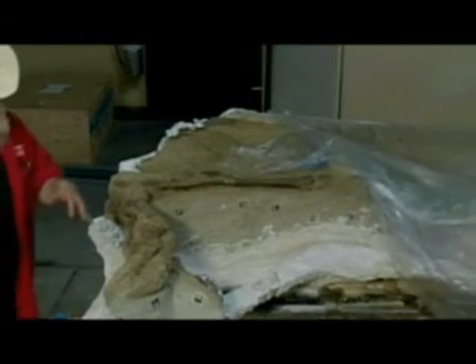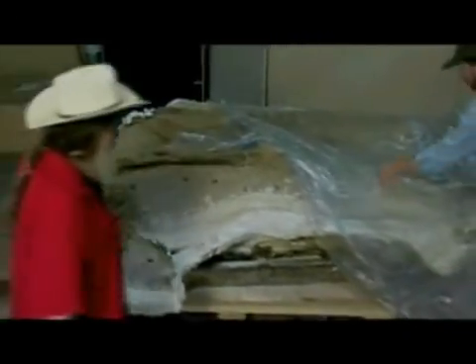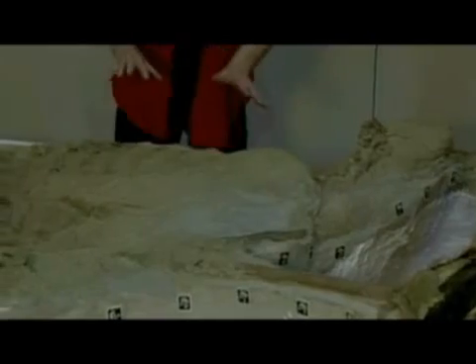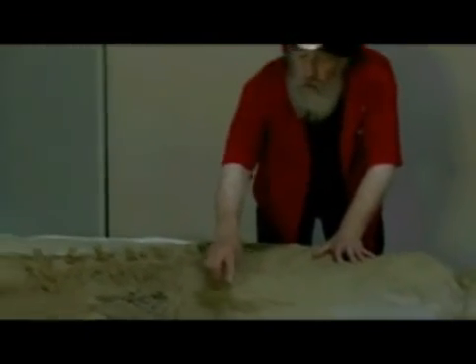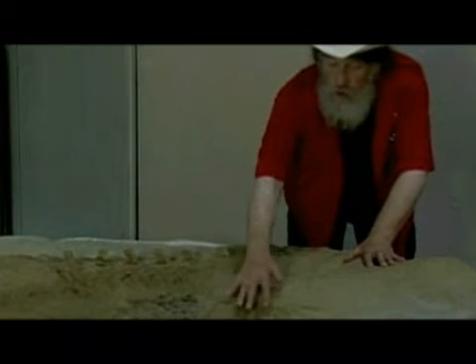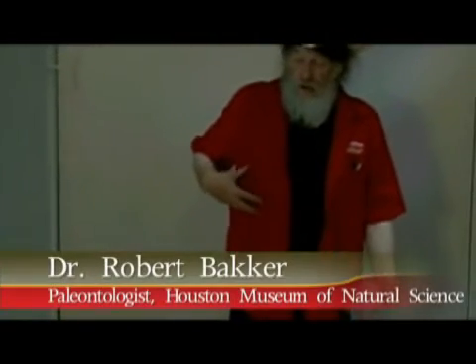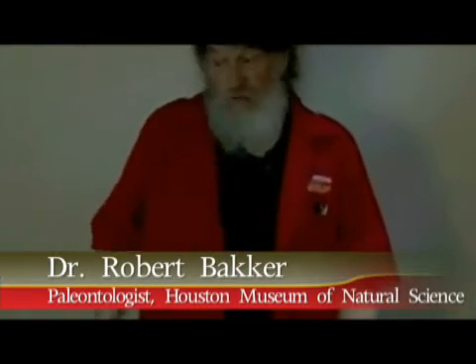Over time, his body fossilized and has proven to be a virtual encyclopedia on plant-eating dinosaur digestion. What makes it unique, what makes it incredibly exciting, isn't the outer mummy but the inner mummy. Here's a hole ripped through the gut wall, the side of the stomach, and you can look through that hole. You can actually see the guts at work — the digestive process churning around. This is the very first plant-eating dinosaur ever found where you've got a window into the process of digesting and removing proteins and energy from the food.